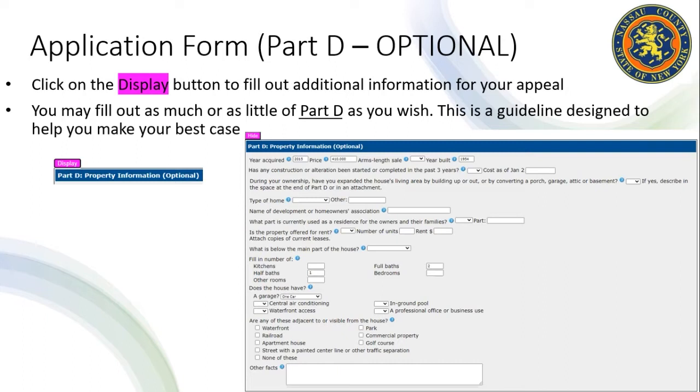So that's part D. Again, let us know what's going on with things around your house. Don't assume we know anything about it. And by the way, other facts, if there's not enough room there, type up a Word document. We'll tell you how to send it to us, and you can let us know what's going on. You can take pictures. If there's a gas station across the street, or if there's a body shop that opens at 6, closes at 7, and you deal with all the noise, tell us about it. Take photos. Never assume we know something about your home that you know.